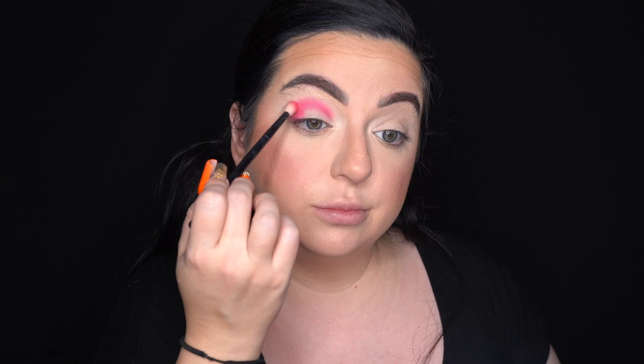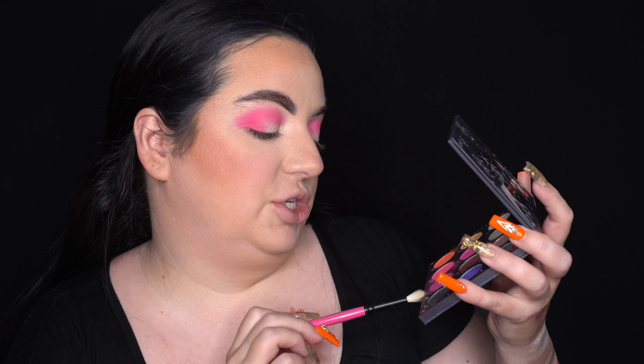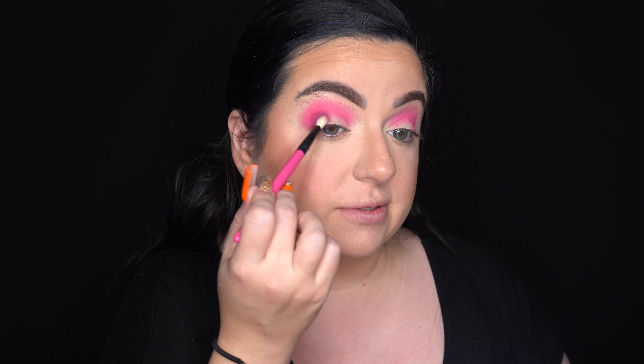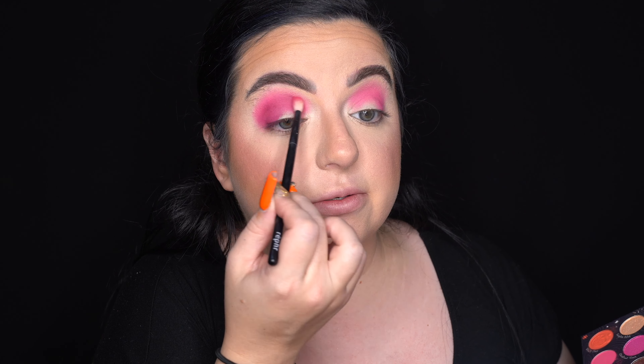I'm starting with Sandy Claws, the pink shade, going all over the crease. I love this shade of pink and I'm quite impressed with this matte — it blends out with ease, though it does take a little bit to build up. Next I'm taking the shade Everybody's Scream, which is a darker burgundy. The dogs are barking, the laptop's making noise — that's the life of a content creator in our noisy house. This color combo is giving me life, though it has a crazy amount of fallout.